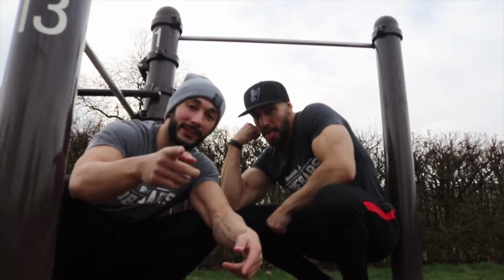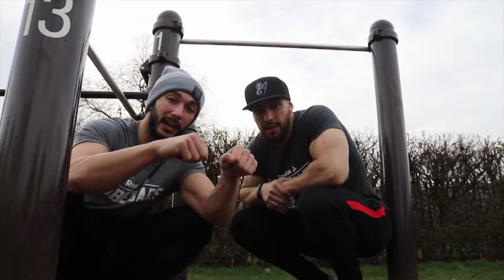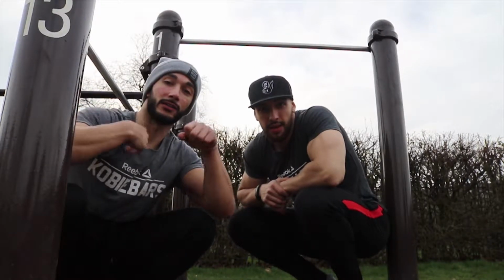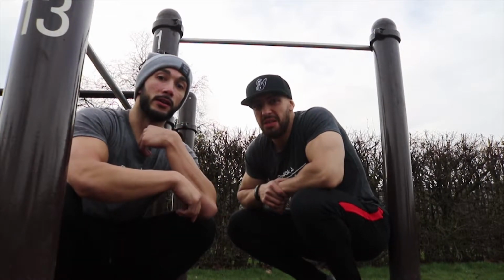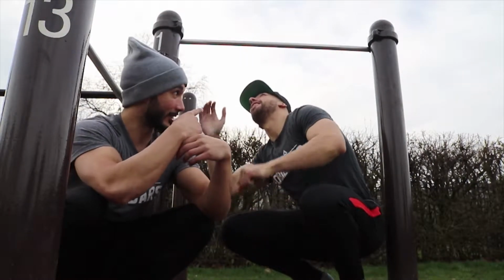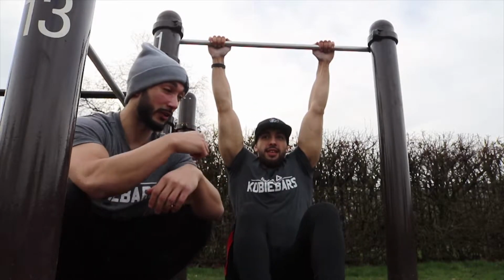So the second exercise or drill to do is going to be the explosive pull-up, where you're pulling so high it's not to your collarbone anymore, it's to your belly button. What we're going to do right now, Karim is going to jump on this bar here, and he's going to pull himself up. We're going to get 5 reps out just to show you guys, okay?